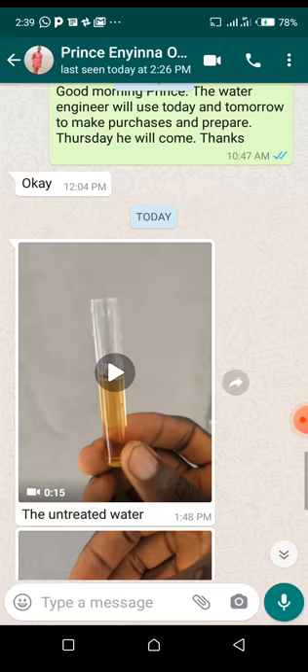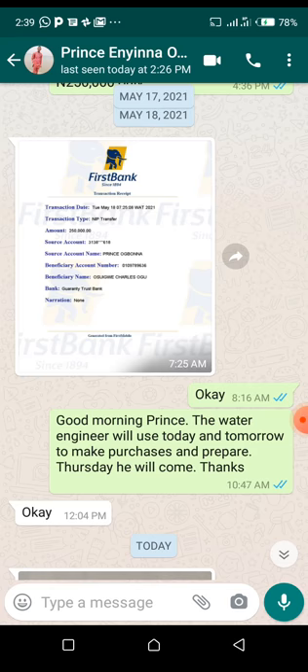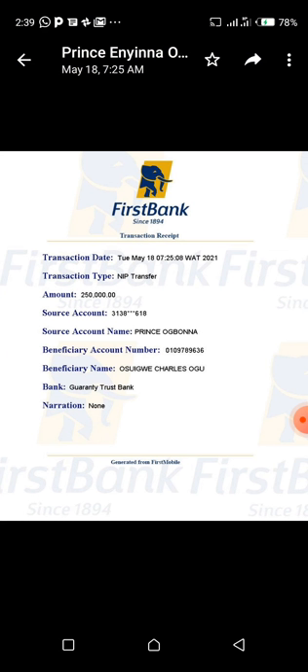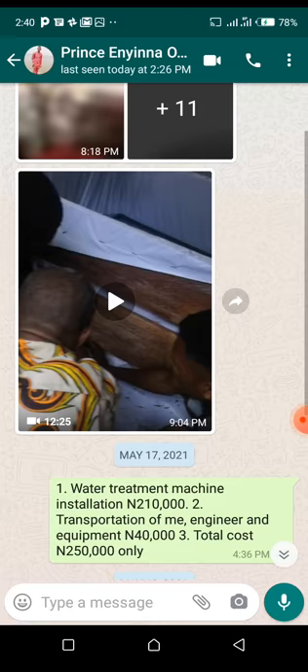So that is what we are doing — my consultancy services. Agricmasters, Rigomotis, and OGT Farms. These are some of the payments they have made for me to carry out services for them. Especially this one today — 250,000 — and it is for this job on water filtration, water treatment, so that your hatchery water can be very, very fine.